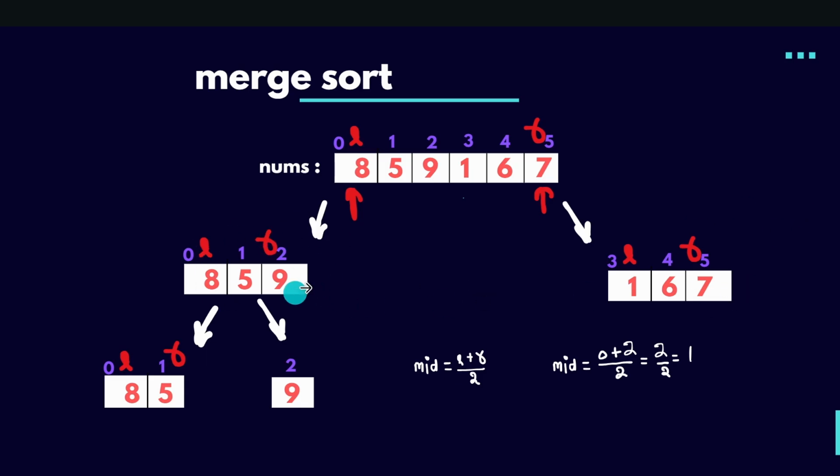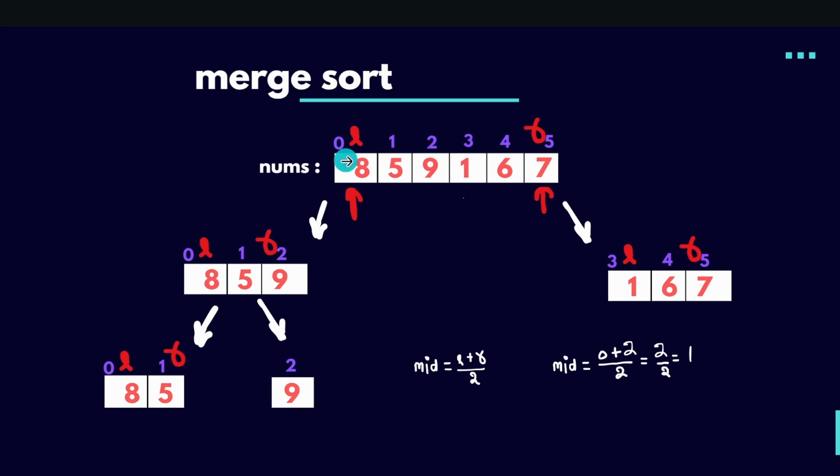After this, how do you divide the other part? You can also divide 8, 5 and 9 separately. You can have a question like, can I also divide 8 separately, and 5, 9 separately, like here? For that clarification I am showing how I did this division. Mid is L plus R by 2. As we have 0 and 2, we can simply say 0 plus 2 by 2, that is 1. So up to one position you divide one side, and after that position you divide the other. So you can divide 5, 9 as one box, and 9 as another.